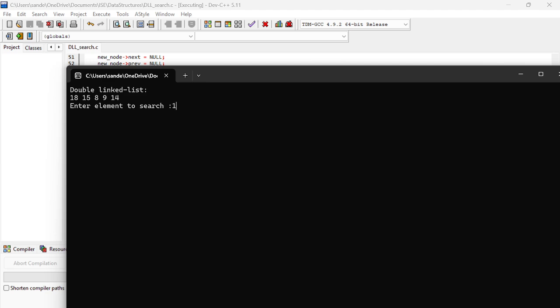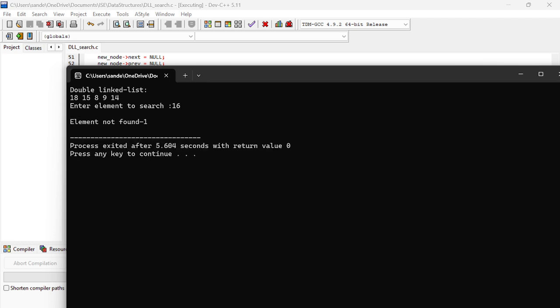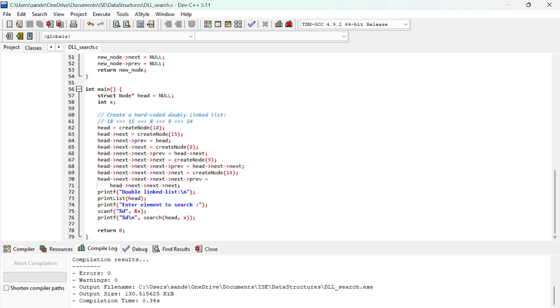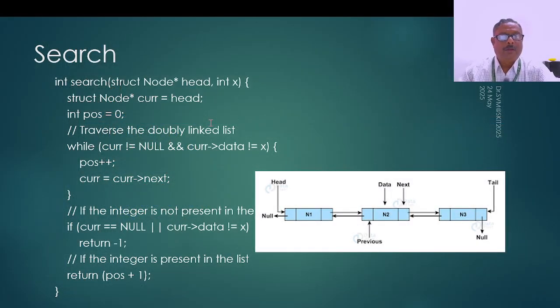So maybe 16, I hope 16 is also not available. Yes, not available, and so on. So that's how we work with searching.